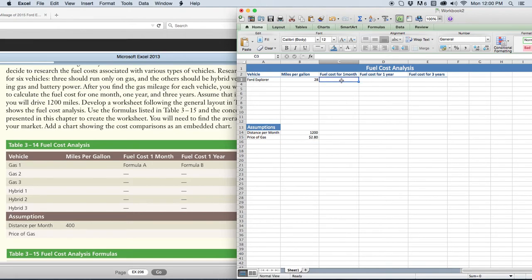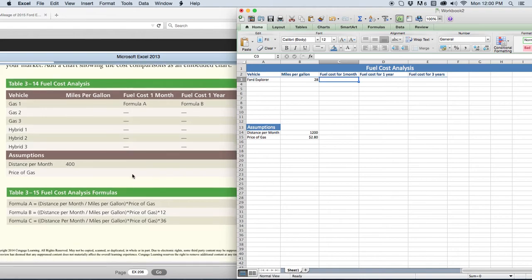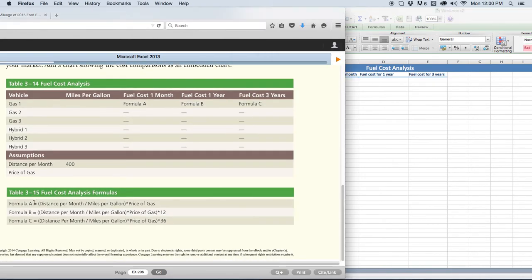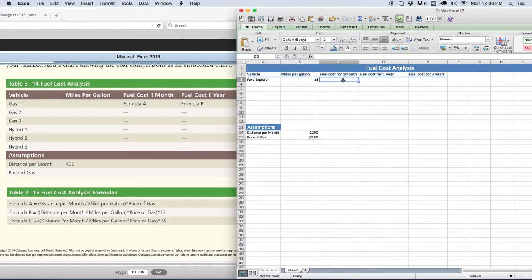So for my first function, looking at formula A in my e-textbook, just following that formula, start with the equal and the parentheses. The distance per month we see is here in B14. Divide it by, and I'm looking at formula A in my e-textbook, miles per gallon.